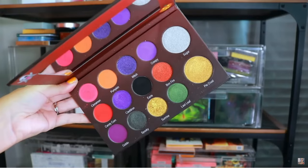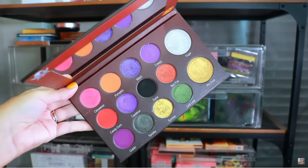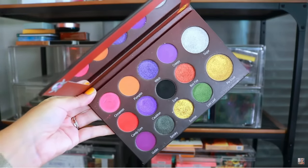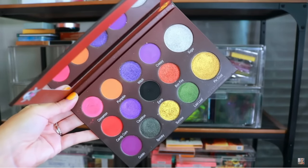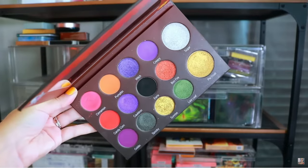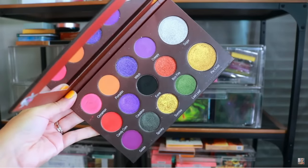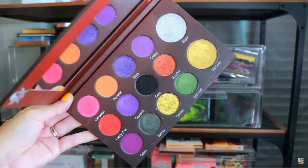And honestly, even though she doesn't get as much love as she used to, I'm still going to hold on to it just for the mere fact that it is Halloween, and I don't really have that many Halloween palettes in my collection. At least I don't really think I do. Halloween is my absolute favorite holiday, so whenever a brand does roll out with a Halloween palette, I do cherish it for as long as I can because I feel like it's so rare for brands to come out with Halloween stuff. So we're going to hold on to this. I promise this is a declutter video, and I'm just realizing that I'm pretty much showing you my collection and not decluttering anything so far, but I promise things are going to get decluttered.